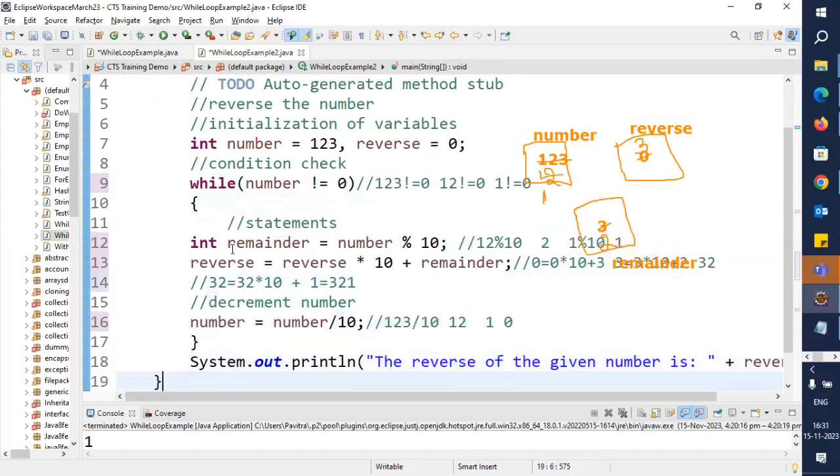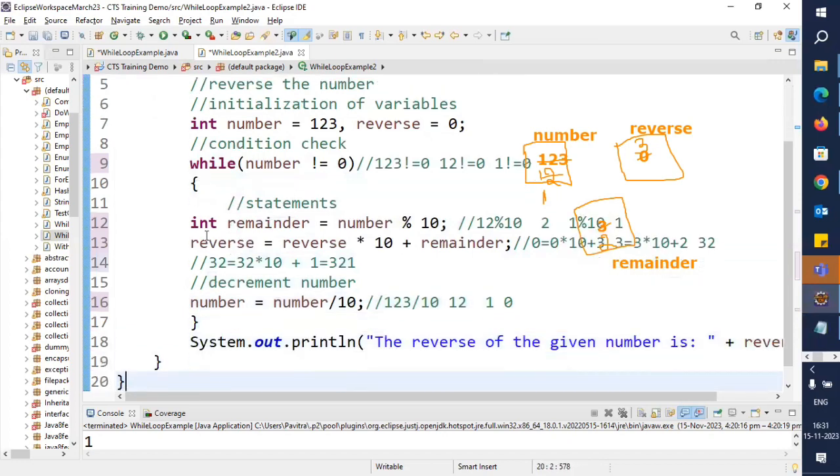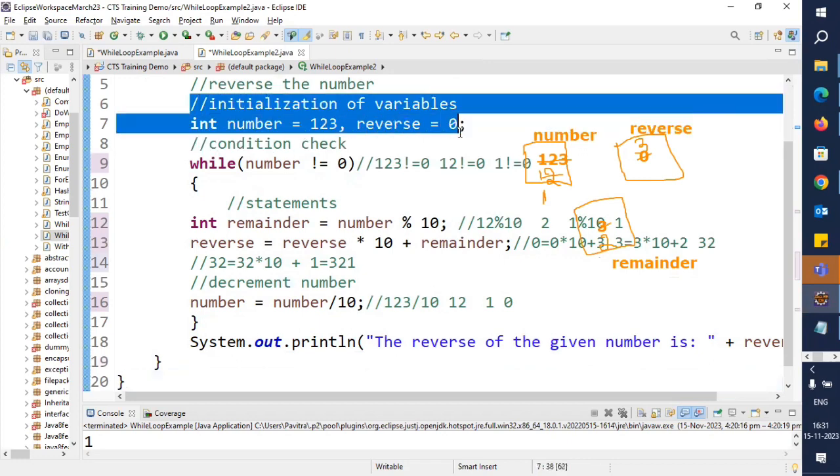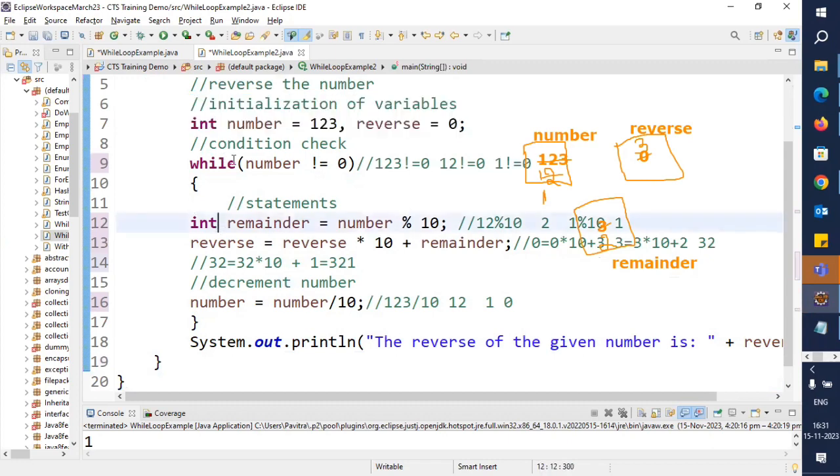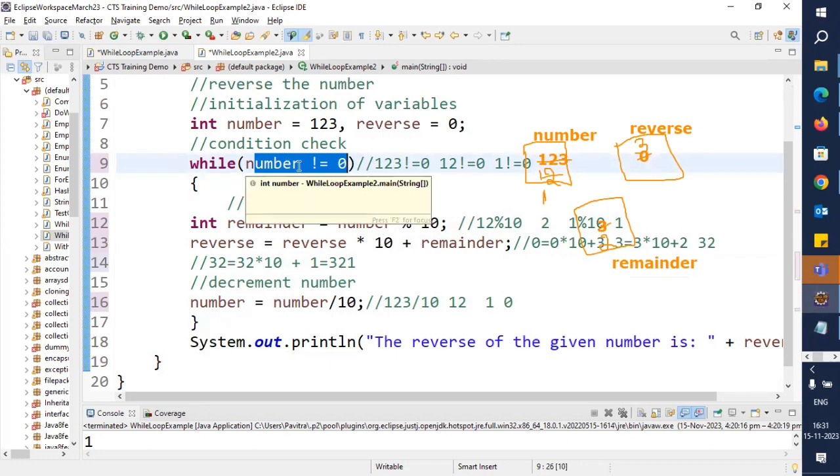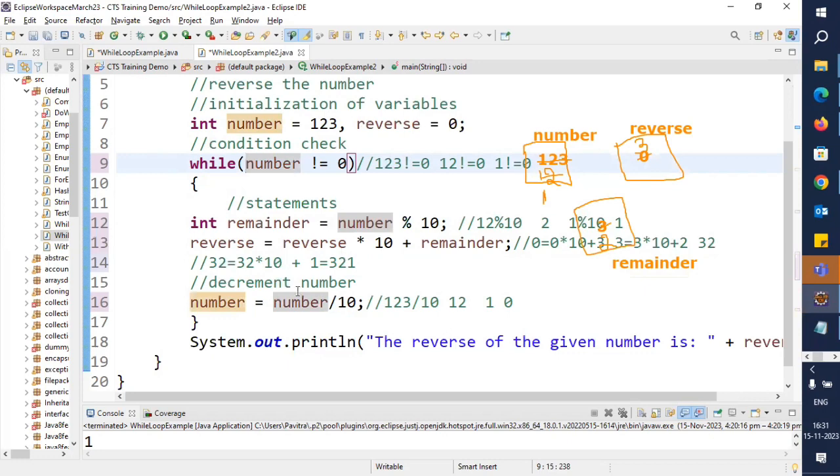So like this, if you keep tracing this, we will come to know the logic. But we need to remember where we have done the initialization, and here inside the while I'm checking the condition. Why am I checking this condition? Because I need to divide the number till we are not getting 0. Once we get the number as 0, then we should stop it. Because of that, I have written this particular condition.